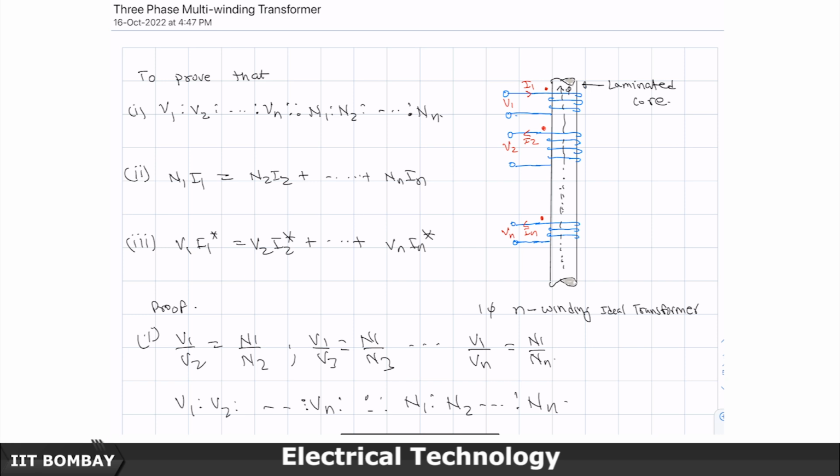set up the flux in the circuit. So, what I am trying to say is N1 I1 minus N2 I2 and so on up to Nn In will be equal to flux times the reluctance of the circuit. But because it is taken as an ideal circuit right now, the reluctance is going to be equal to 0. So, this goes to 0, and for an ideal n winding transformer, the MMF balance principle will turn out to be N1 I1 is equal to N2 I2 plus N3 I3 and so on up to Nn In.